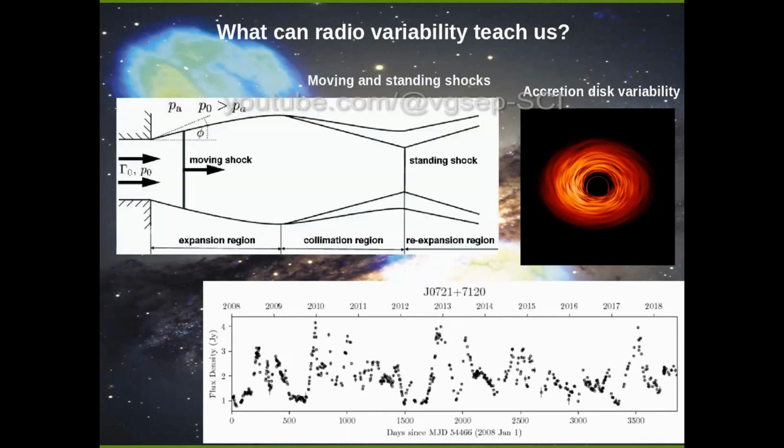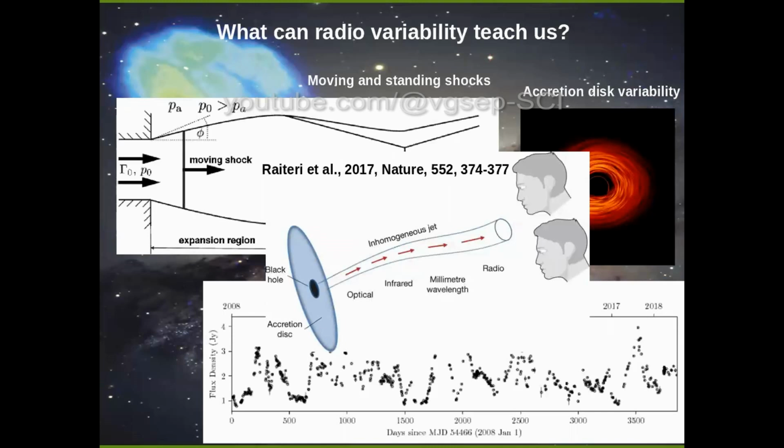You could also have a scenario where you have a combination of standing and moving shocks. You will have some underlying variability, and on top of that, you have flaring episodes, which is fairly close to what we typically observe in blazars. And then you can also have scenarios where the jet is wobbling around, moving and changing the orientation to the line of sight. This could be due to a number of different effects, from binary black holes, from instabilities in the jet, from bends due to environmental reasons. But basically, the changes that we see in the light curves do not come from some particle acceleration, but are simply an effect of the orientation changing.